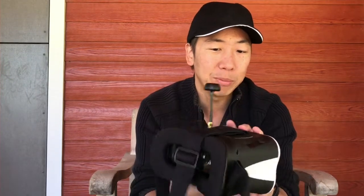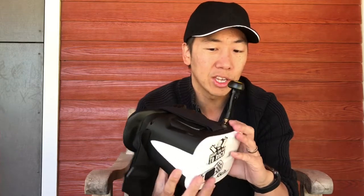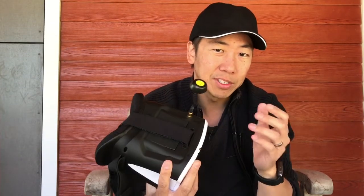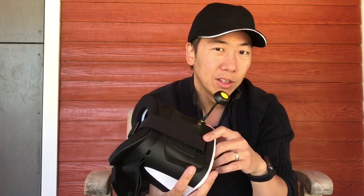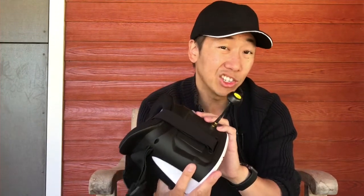A lot of it — at least in the beginning — is going to be more aesthetic, to be frank. A lot of the attractiveness of the binocular goggles for people who are new is just that they look so cool, versus something like this. Stickers are my attempt to make the box goggle look cool. I will still be using this extensively for people who want to watch what I'm doing with FPV. I did order a Tiny Hawk 2 by Emax, so that's coming in soon and we'll have more videos on that. But I wanted to share the differences between box goggles and binocular goggles, beyond just specifications.